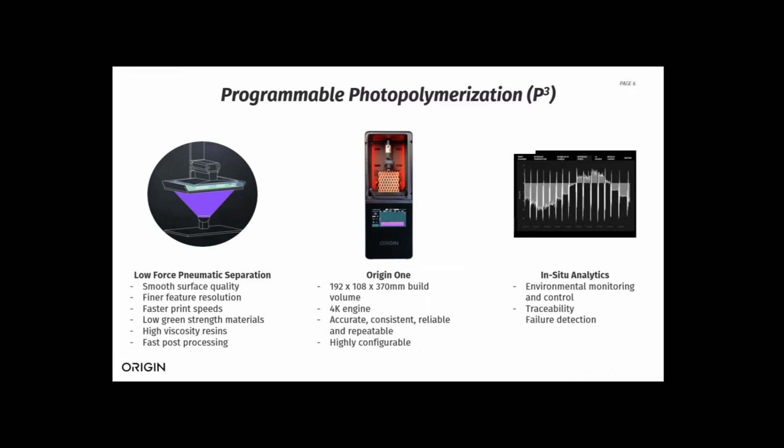Many people introduce things like passive oxygen layers or just say stronger materials or rocking the bed, all of which either limit the number of chemistries that you can actually produce in the machine or result in high separation forces, which also limits what you can print. What we've done is we use a flexible separation layer of film, and our separation process, rather than ripping a part off of the glass or some sort of surface, is actually more akin to peeling the really annoying piece of plastic you get when you buy new electronics.